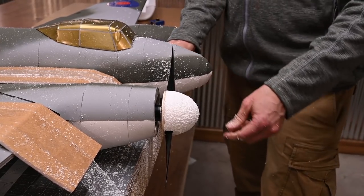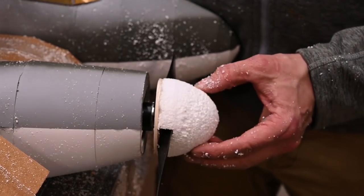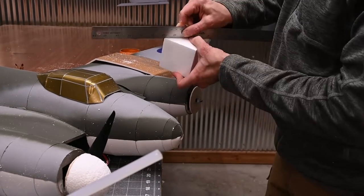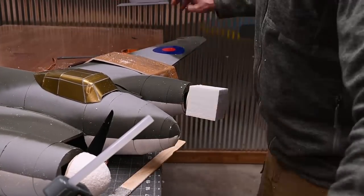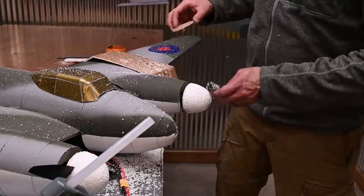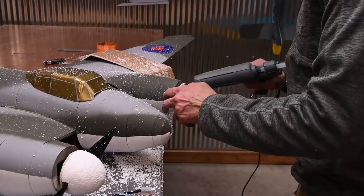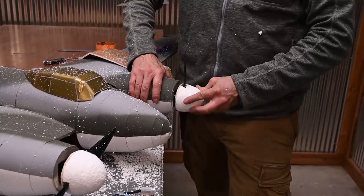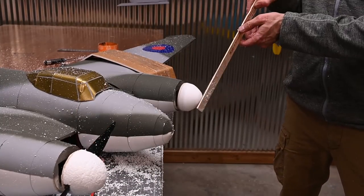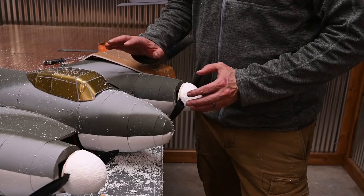I'm going to disconnect my battery and let's check my profile. That is very close. I think I'm happy with that. I think I'm going to do the other side now. All right, I'm looking at both of them together. They look really close. Let's get this thing dusted off and see how it looks.